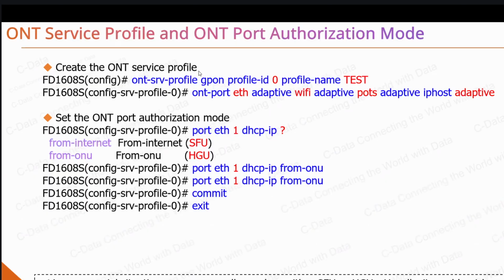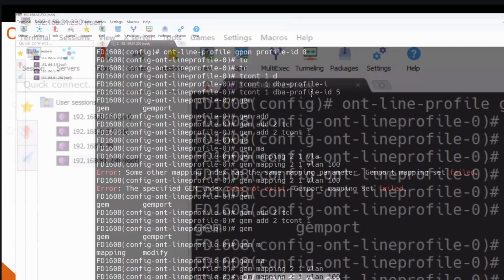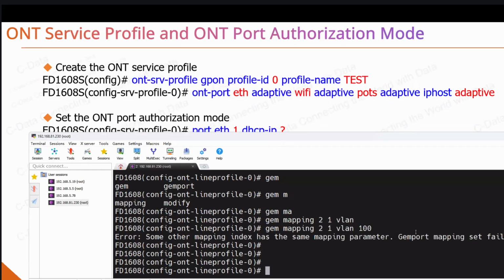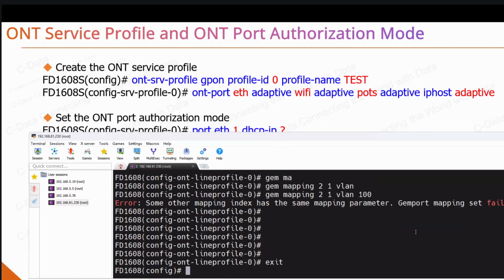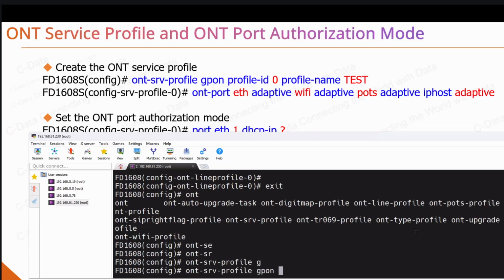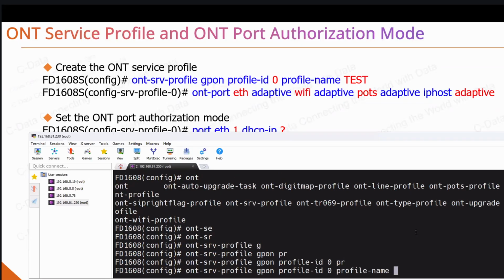Okay. Now I'm going to the ONT service profile. Here, yes. Okay. ONT service profile. GEM port profile ID. We use the test.